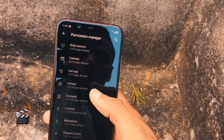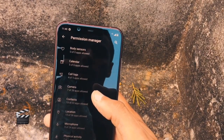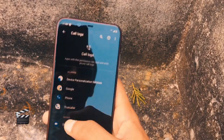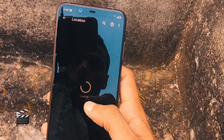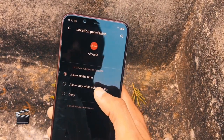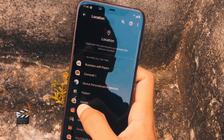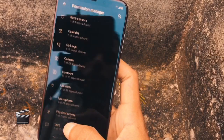If you want dark mode on third-party apps like Instagram and WhatsApp, you have to go to Developer Options, scroll down, and you will see an option called 'Force Dark Theme.' Enable it and dark mode will work for every app — Instagram, WhatsApp, and others. It looks super cool and works on every third-party app that supports dark mode.